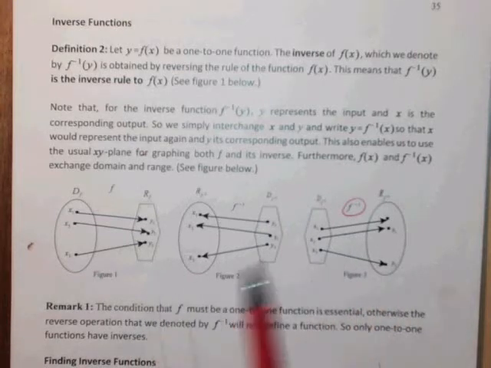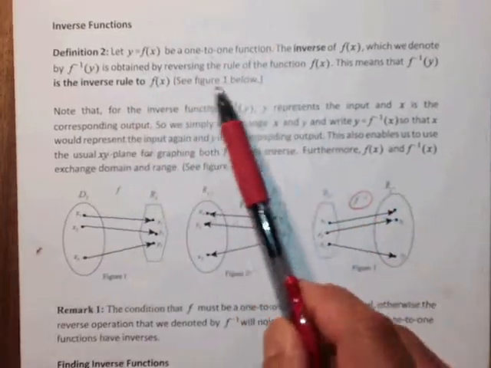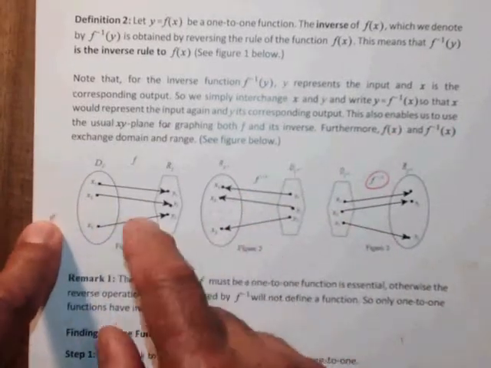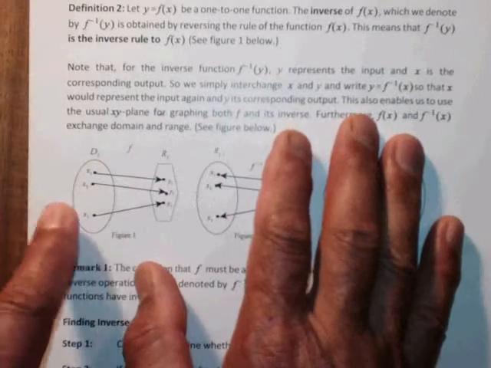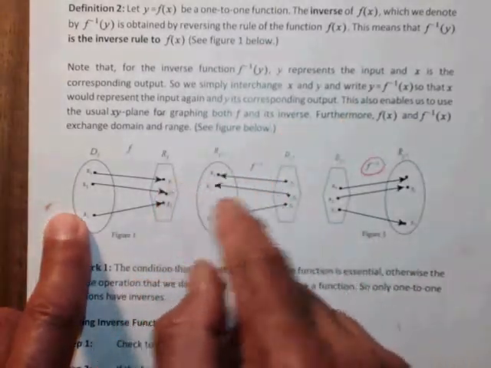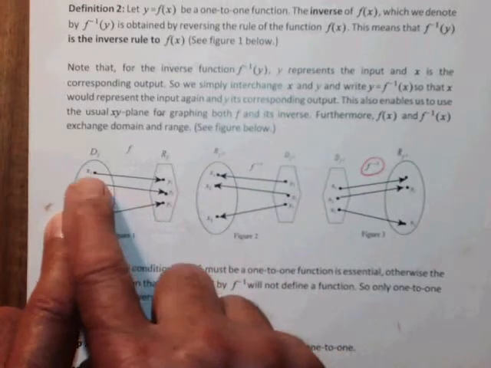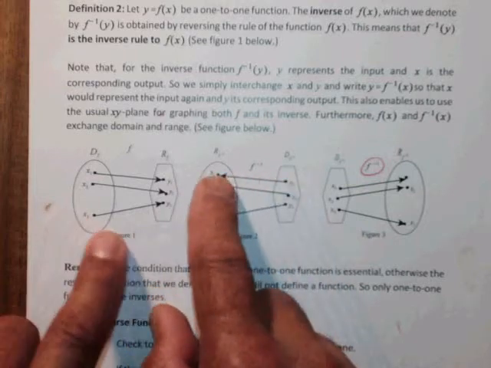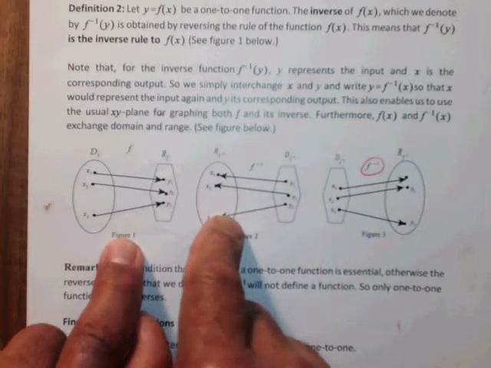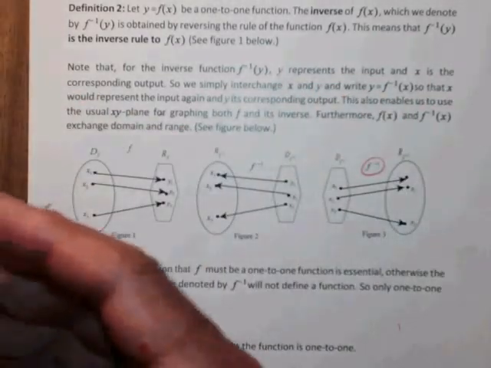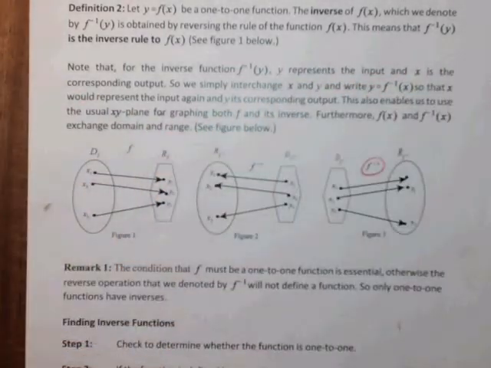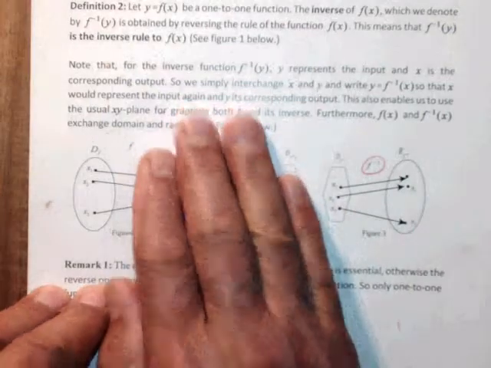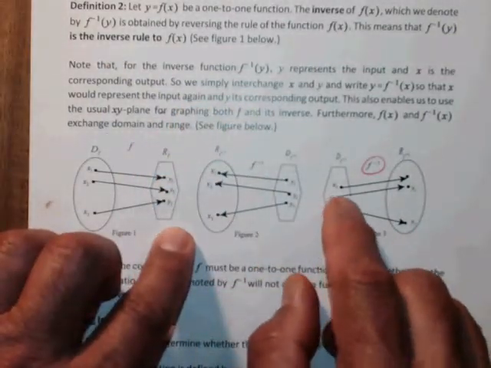Okay, so basically all of these sentences here, these two paragraphs, say the following. Let me summarize it. You start with the one-to-one function. To get the inverse, you reverse all the arrows, all the assignments. Here x is assigned to y, now you say y is assigned to x, backward. So I reverse the arrows, and then again I want all the x's on the left side and y's on the right side. So all the input on the left side and output on the right side. So you just pick up this picture in the middle and flip it over, and at the same time you change x's to y, y to x.